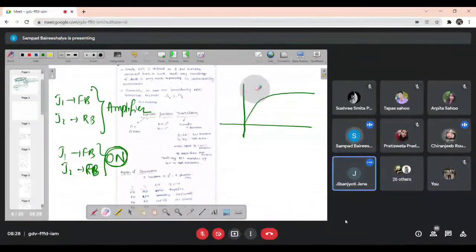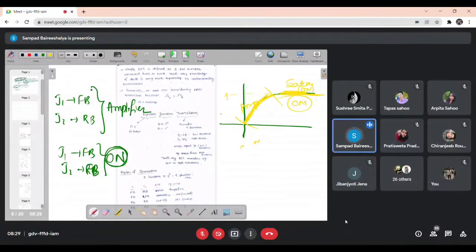Yes, sir. In this shape, remember this part is called the saturation level. Saturation level means constant. Okay, this constant part is called the on state. But here, look, when you get a slope like this, linearly, in this type of slope, at that time the change in input and change in output show a little variation. Yes or no? Because of that, we are considering this part as the amplifying region. But this part is not amplifying, because this will give constant output. Yes or no? Yes, sir. Okay, because this is constant output, this section is known as the on section.